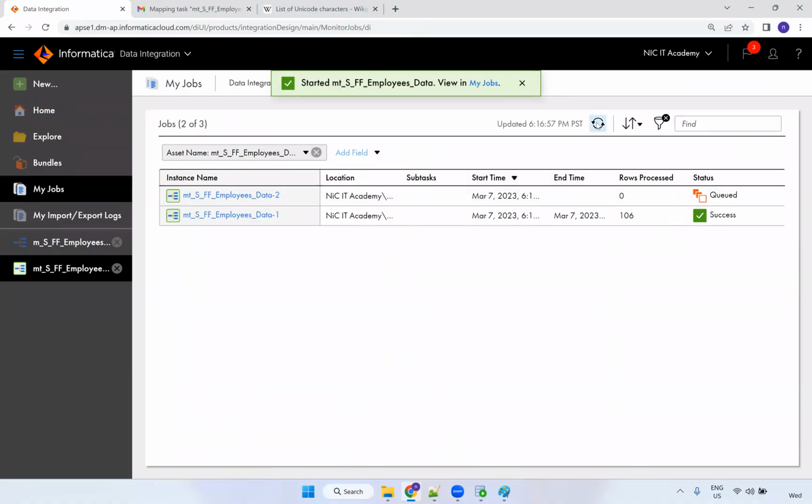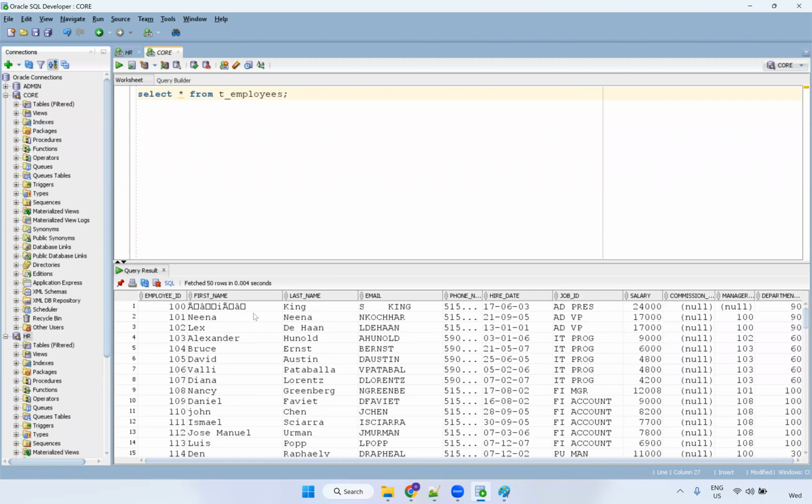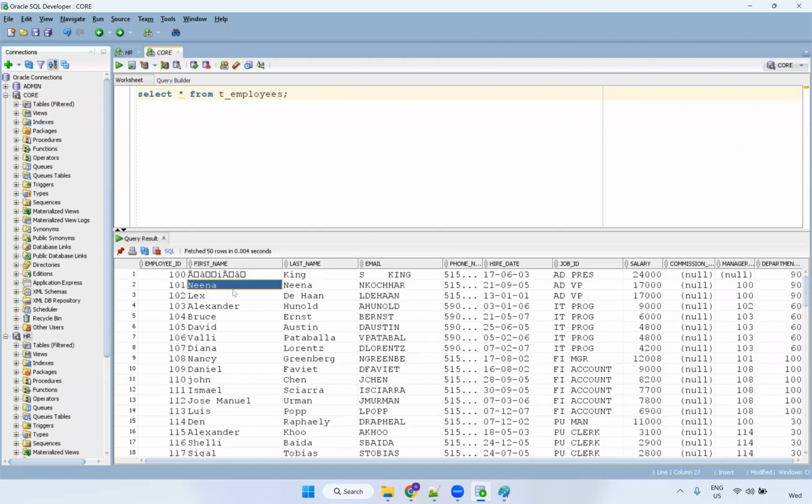So rerun. I'm not doing any changes at the Informatica level, just the data. Next time, assume that they have placed some Unicode characters, some different characters. So it got processed. We will see now whether it has loaded or not. See here how the data got loaded. So the data got loaded wrongly, right? It is not correctly loaded, which means some different data got loaded.